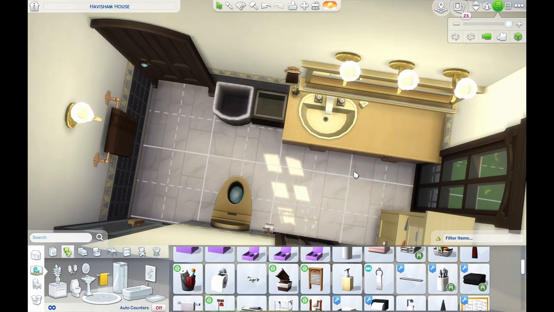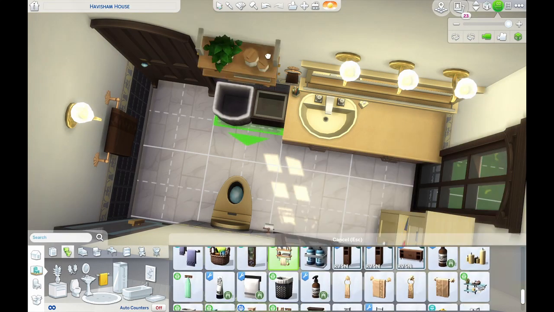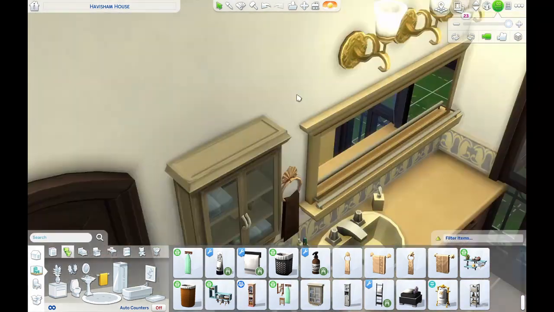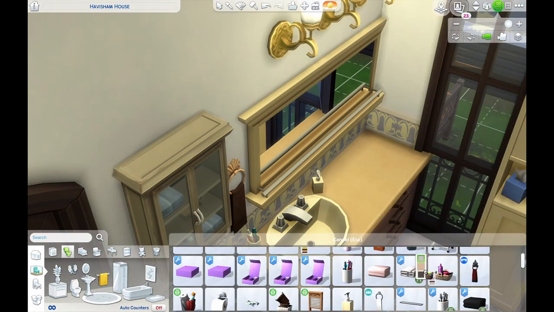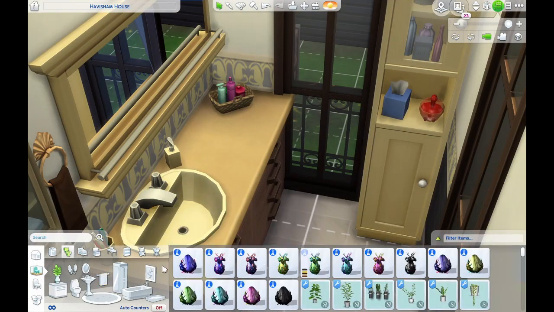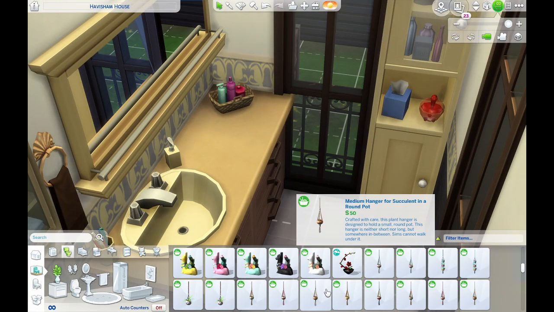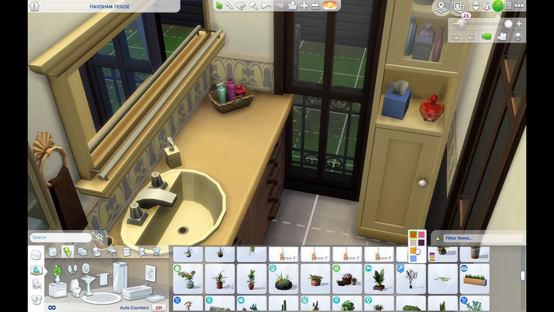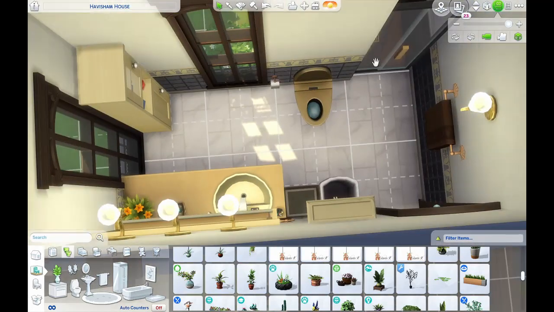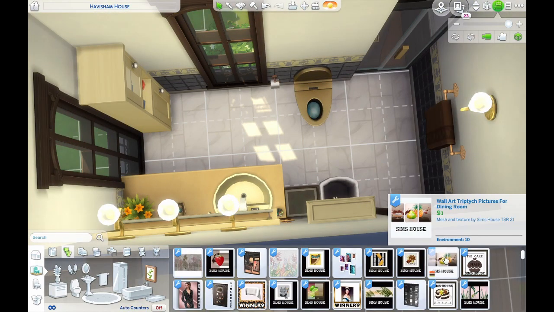And then this is the downstairs bathroom, which is my Gemini Sim's bathroom. He has to come downstairs to use the bathroom. She has the master with the ensuite bathroom, and he has to run down the stairs every time he needs to use the bathroom. But this is his little area. You'll see here in a second the curtains. I hate the curtains in The Sims 4.